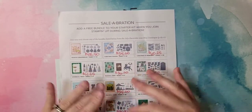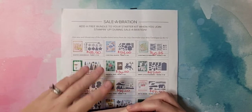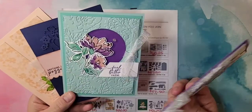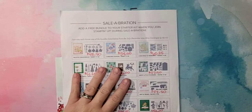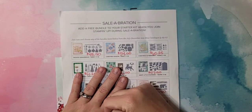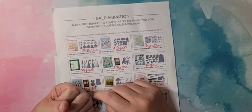Before we get started, while we're waiting for everybody to come in, there are a few things I wanted to remind you about. Card Crate registration ends this Friday. Card Crate is my class-to-go that I do every month — it's a class in your mailbox featuring a different product each month. This month we are featuring the Hand-Penned Petals bundle. Card Crate is $35; you get $20 in product shipped to you for free. Click the link in the video description. You must RSVP with payment by this Friday to be included.